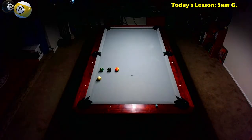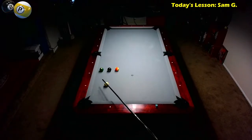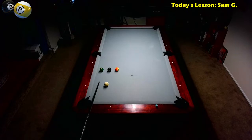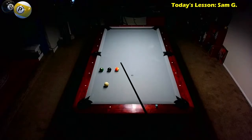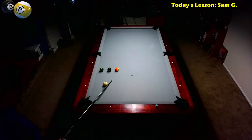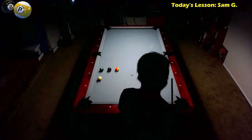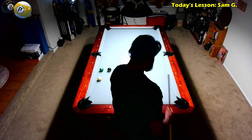First, figure out the line. We've got the line of your aim. Now, in most cases like this, you don't really have to worry too much about the line of the shot versus the line of the aim. So what you want to do here is look at the line of the shot, figure out your contact point, and whatever method you use to figure out what aim you need, then you get on the aim line. And then get down to shoot the shot. Still, though, you're asking red light, green light, right? Or mother may I?